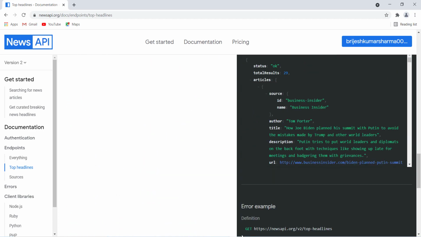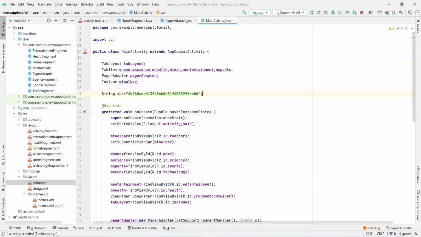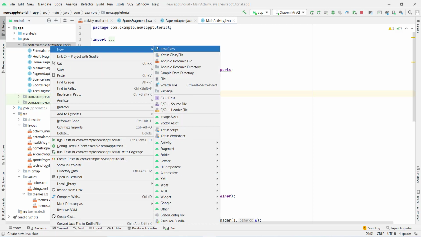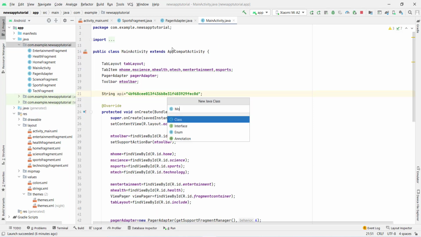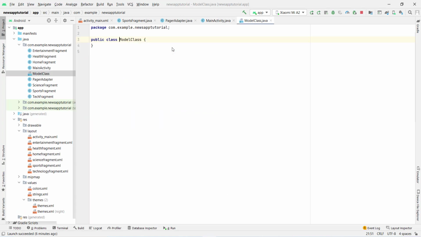So this is done. Now I will show you how to work with this. Let us simply open your Android Studio. Now right click here, then you have to create a Java class, or we can say model class. Right click here, then New, then click on Java class, and give the class name model class. You can give any class name. Now click on OK. Inside this, as in the previous tutorial of COVID-19, we have to give the same names which are present in our API.